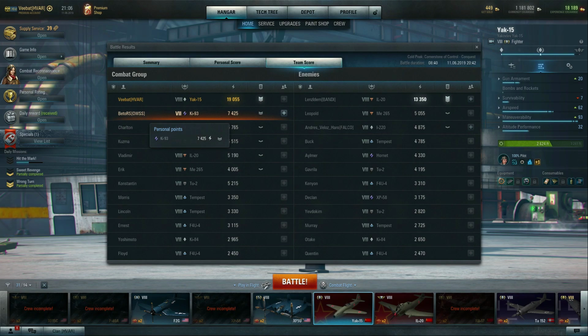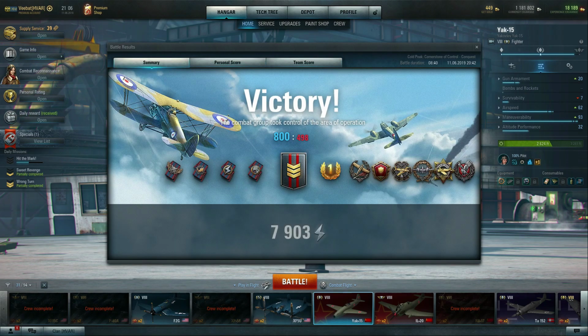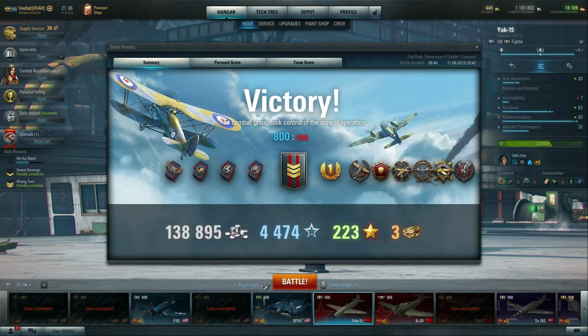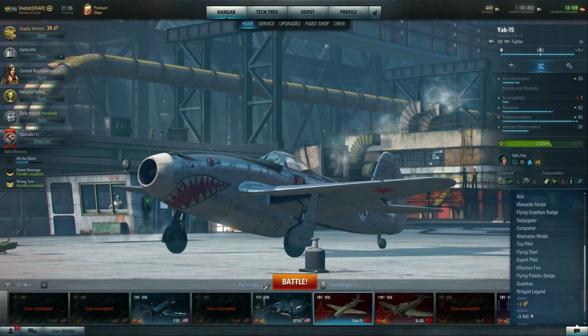I was just fortunate enough to catch Beto on his own. And yeah, we had a great time, and it was a really good battle. And we both got pretty decent scores in that match, and I was able to rack up quite a few kills. We got that Akamatsu, the McCampbell, Guardian, Wing Legend, and this was the one I thought I was going to use. And then I finished the match and realized the recording wasn't going, so we had to settle for an ace.